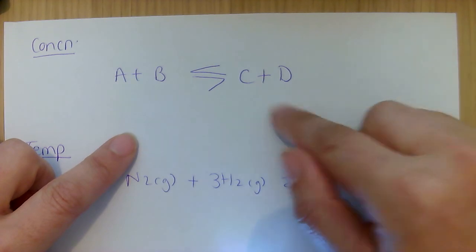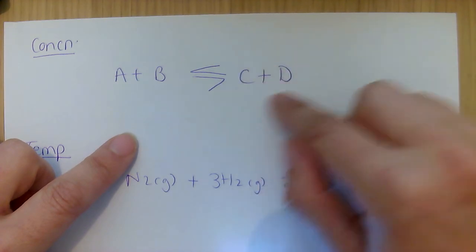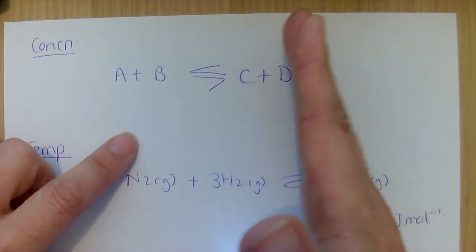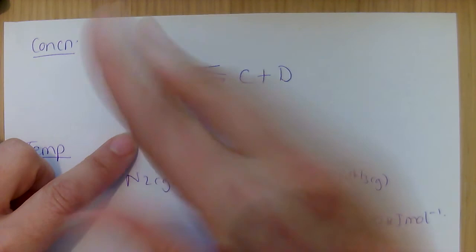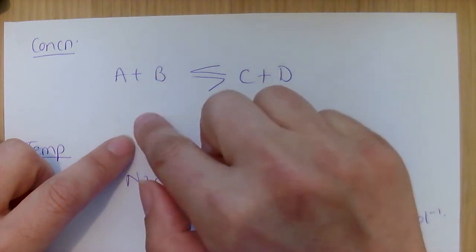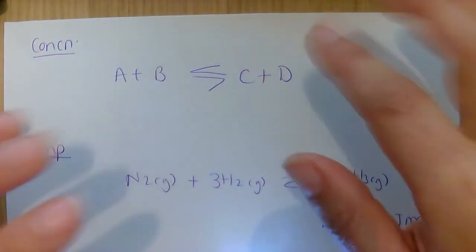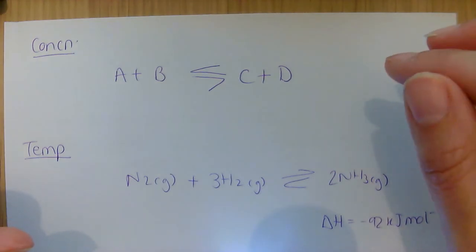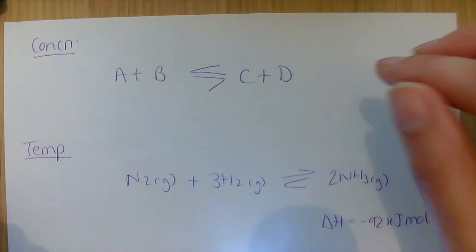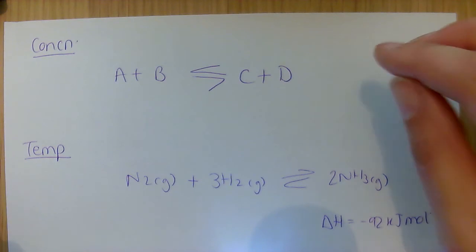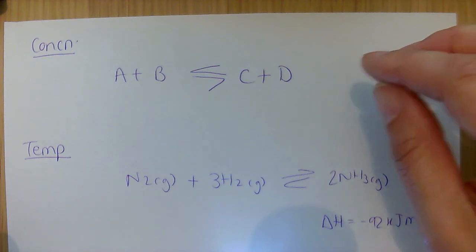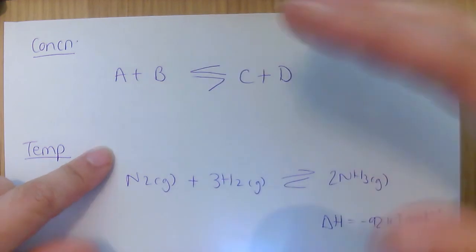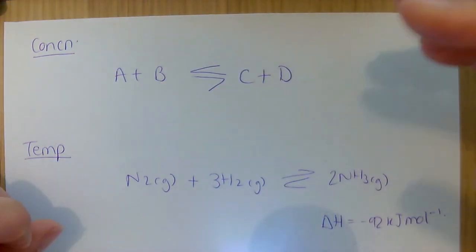And likewise, if I added some C and D into the reaction, into the closed system, what will happen is equilibrium will shift over this way and start to produce some more A and B in order to keep the concentrations the same. Think back to that definition of dynamic equilibrium. The concentration of the reactants and products doesn't change. So in order for that to happen, if I bung some more of this in, the system's going to have to get rid of it. And that's all Le Chatelier's principle is stating.